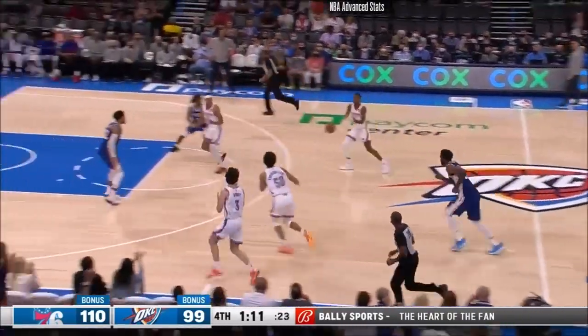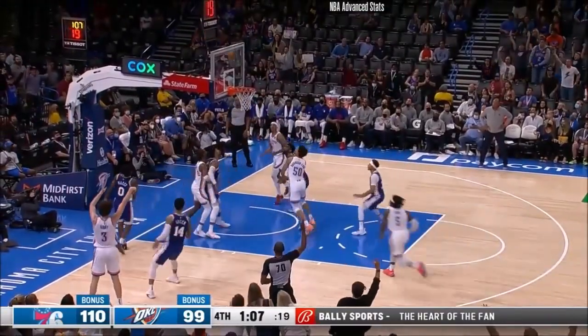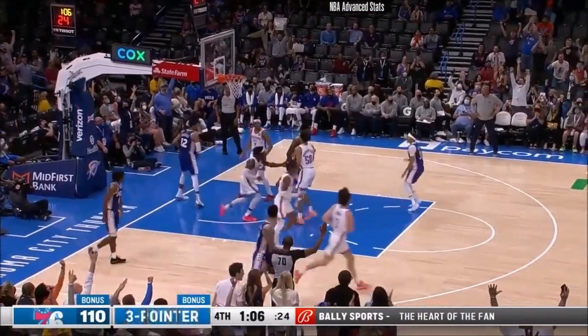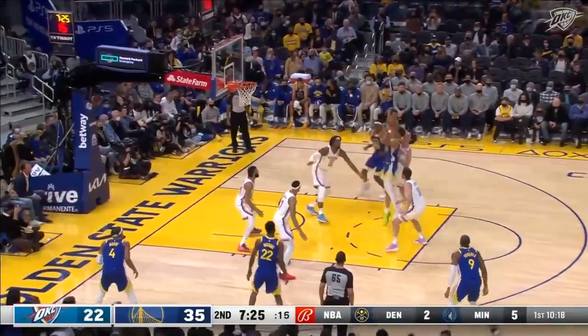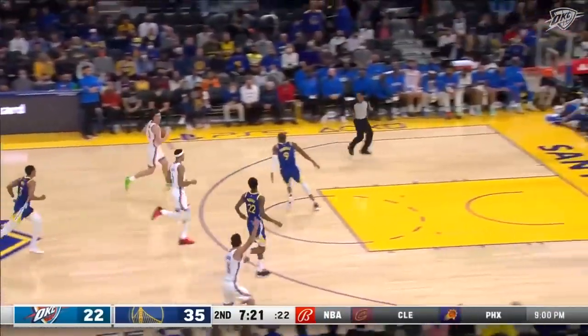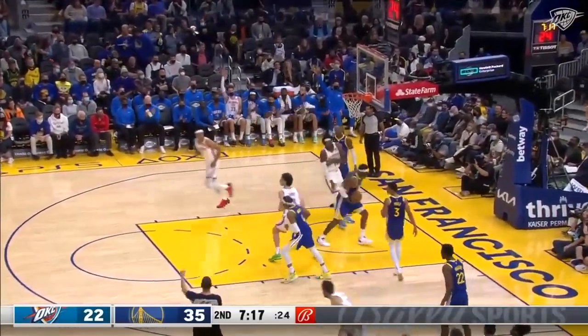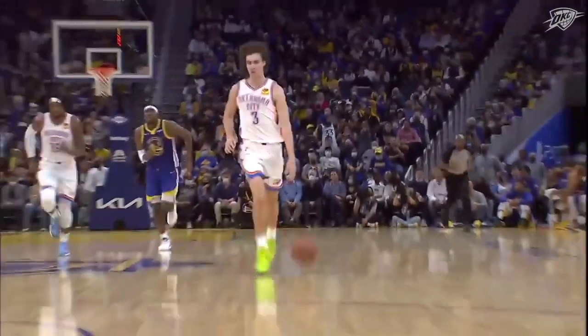But what I think he has the most potential is to be a really dominant defensive player, right? So we see there with a nice steal into the 3. Here blocks Jordan Poole. Again, he's 6'8". He has a short wingspan, but he has really, really good defensive IQ and a nice pass out to the corner right there. You're going to see another angle of this clip. He comes up from behind, blocks him, and then off to the races.